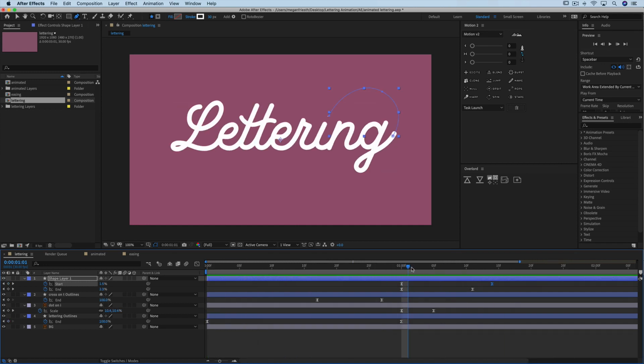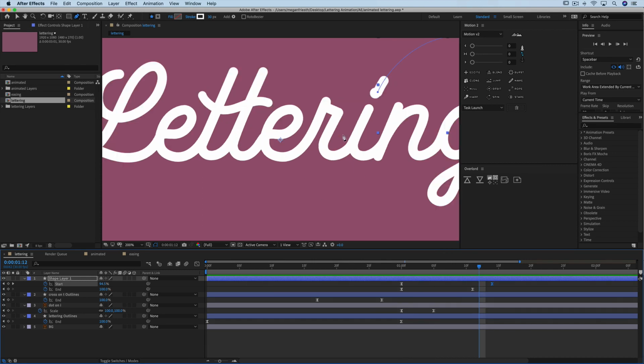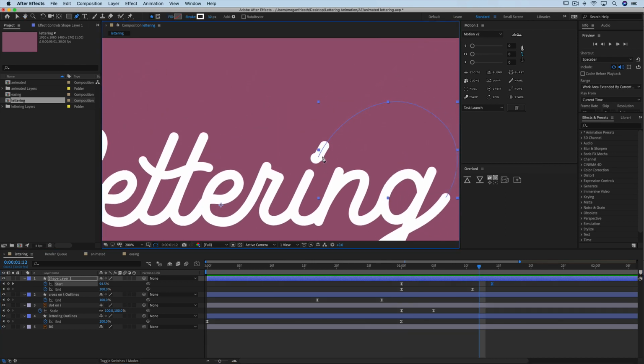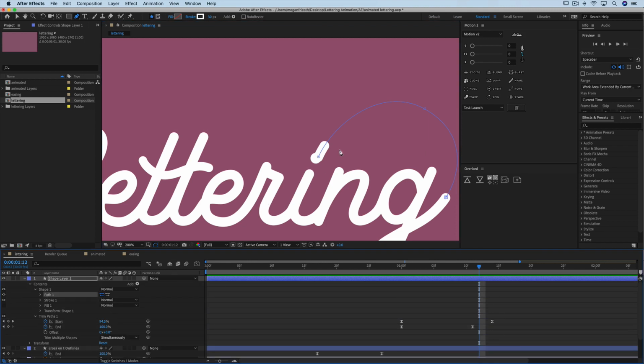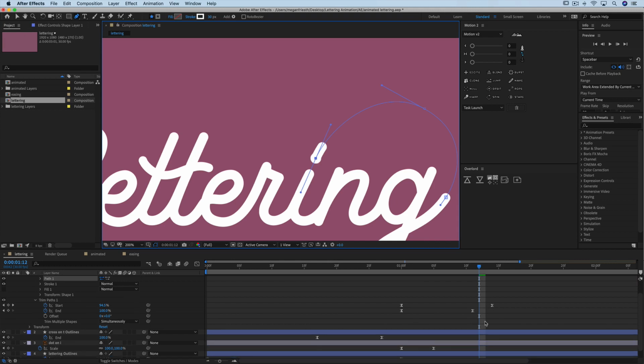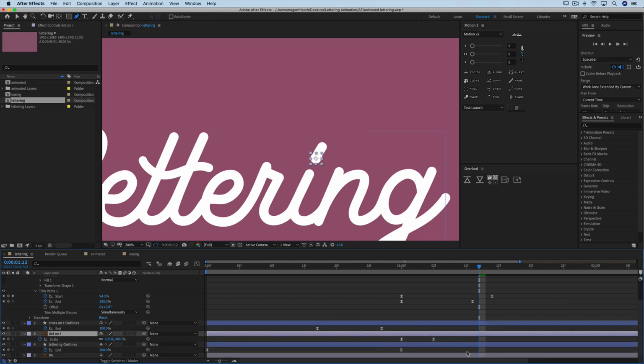And let's make sure that the dot of the eye is not going to come in before the line. So it's kind of as if the line is making the dot come in. And also, if you look really closely, the line is not quite lined up with the dot. So I can actually just go back and adjust my path just a little bit so it lines up better. Maybe about like that. All right, now I want to make sure that the dot on the eye, those keyframes are starting maybe about here. Let's see if that looks right. Yeah, so kind of like the line comes in and it causes the dot on the eye to come in.